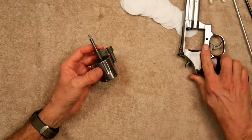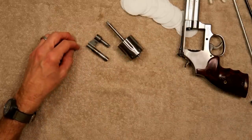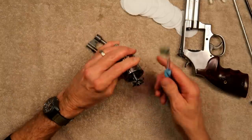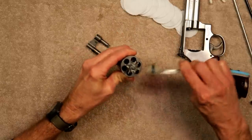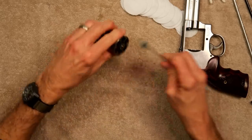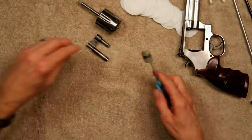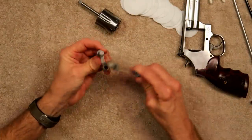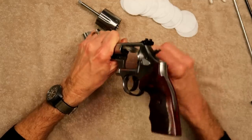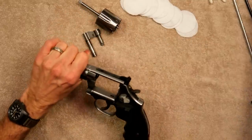The first thing I'm going to do is take my regular old toothbrush and clean around some of these items here, just getting the residual dirt off the surface. Because once you put your solvent on and you've already got a big pile of dirt built up, it just makes a big muddy mess. So just take a second, get all that top stuff off and out of the way.